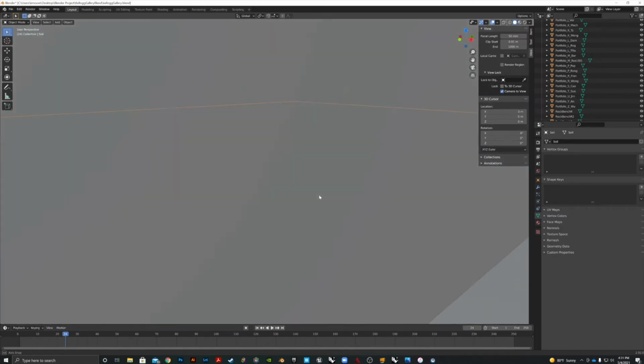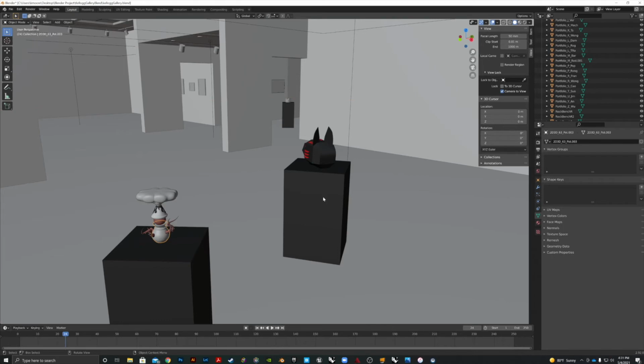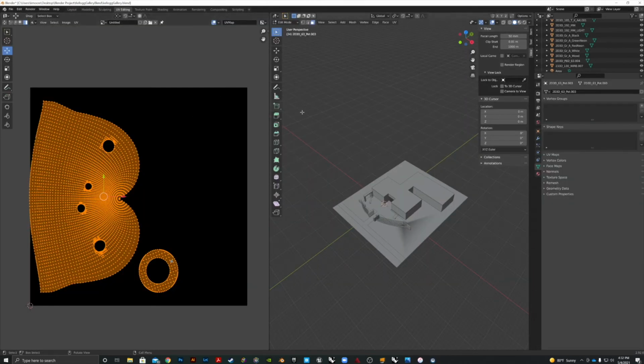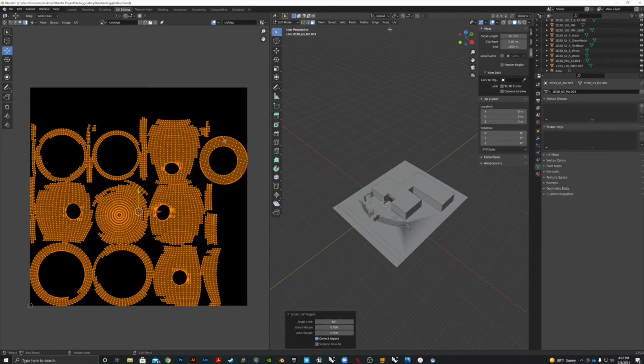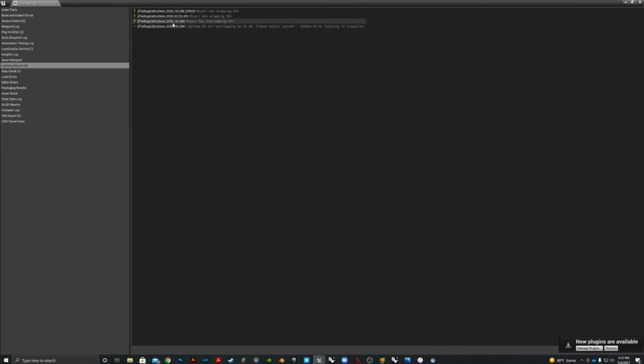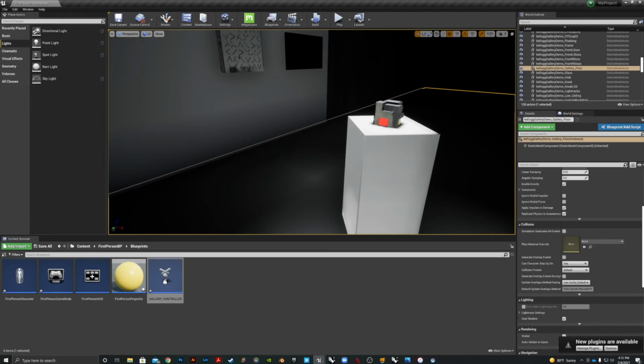So the pot refers to this, and then we go tab, and we want to fix this before we start getting into texturing and stuff. I'll show you why. So UV editing, and UV, Smart UV Project, okay, or just unwrap, okay. So that's done. What other ones were there? Okay, so that's this one here.